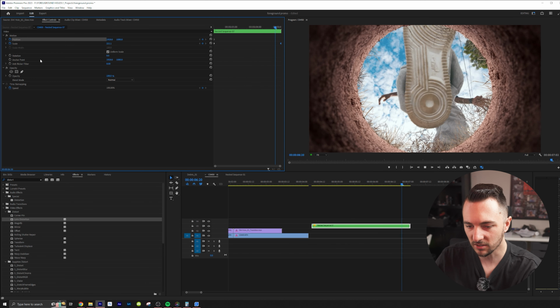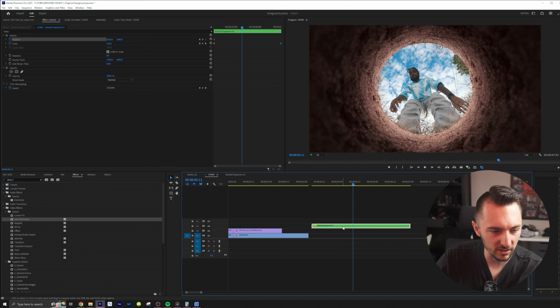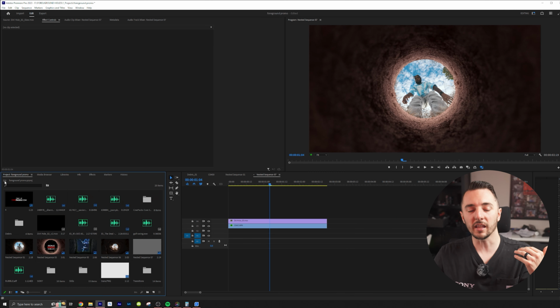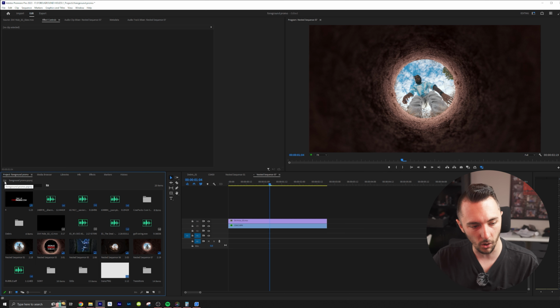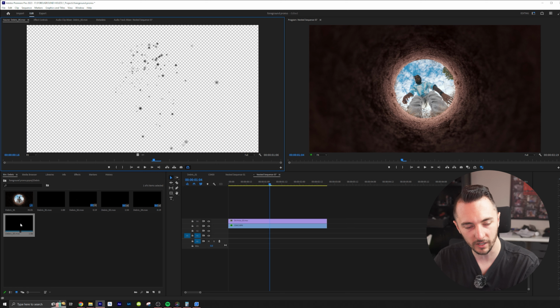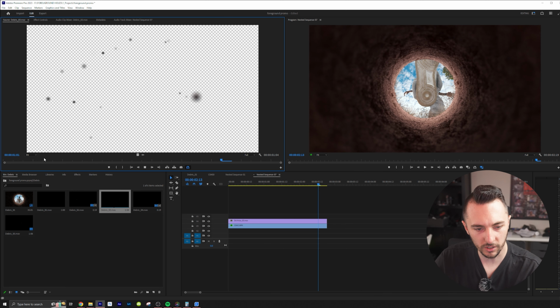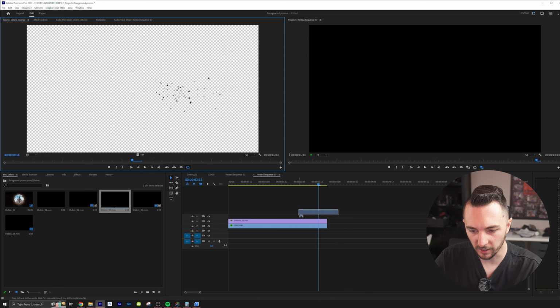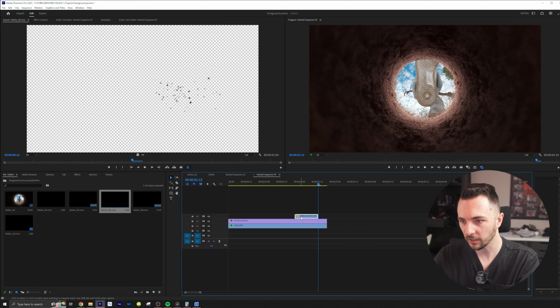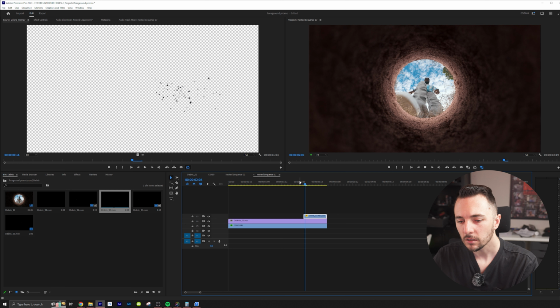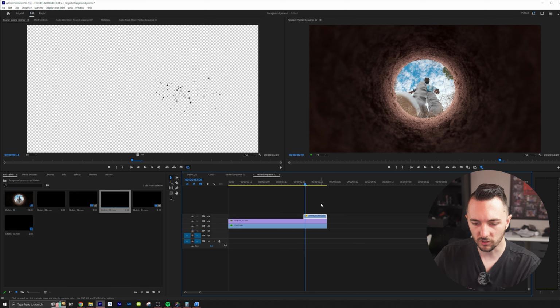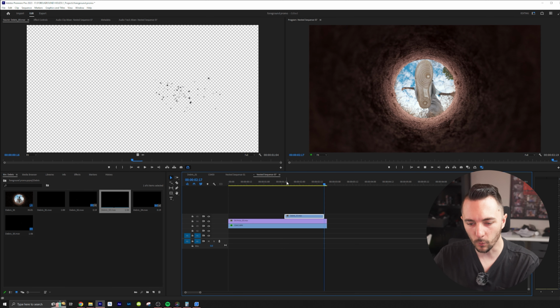And what this needs is some debris. So I can click back into this nest, and we created like 5 debris assets that you can overlay onto your footage. So here's some of the debris. You can watch it right here, and it's like it's coming from above. So maybe when he lifts his foot, let's see. That one works because that one kind of comes from the middle. I like that. And we can also speed it up. I just hit R on my keyboard and dragged it. That might be a little too fast, honestly. I'll just leave it how it is. Yeah, I mean, that works.